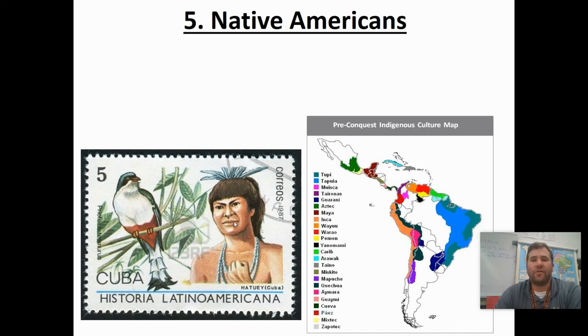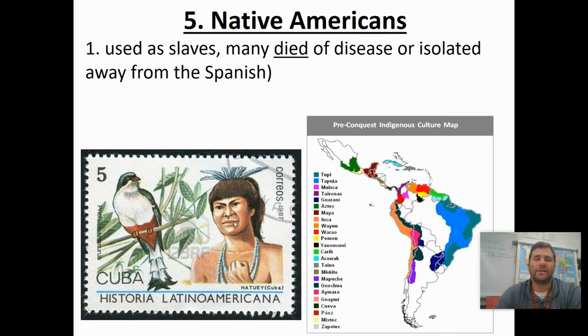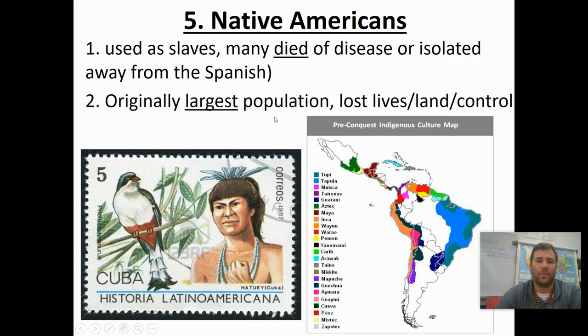Native Americans. Obviously, if you're mixing with a group, you got to have that group. And the Native Americans are the next on the list. Native Americans initially were used as slaves. When Columbus and the other explorers got there, they saw gold and they saw a group of people they could use as slaves. And unfortunately for these people, many died of disease. Okay, they died in wars with the Spanish, and so it was a terrible situation. Or if they were lucky enough, maybe they lived out in the middle of the Amazon rainforest and they were isolated enough from the Spanish. The Spanish tend to settle on the coastal areas or on the islands, not inland very far.